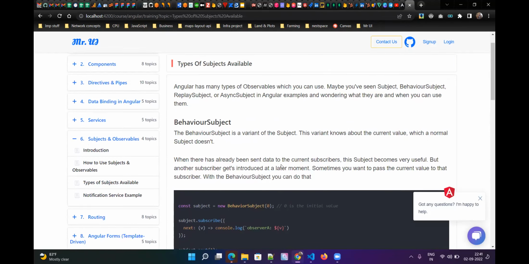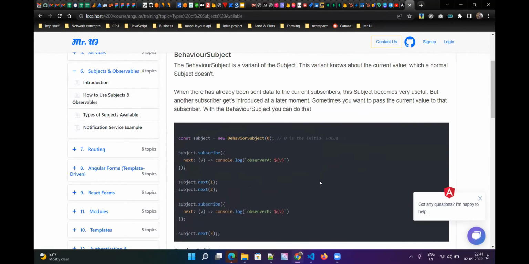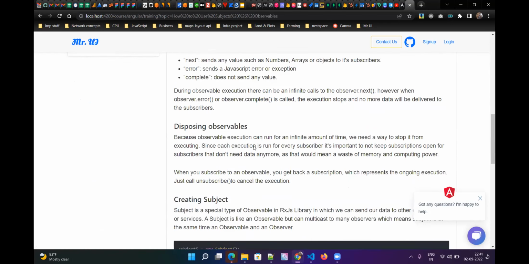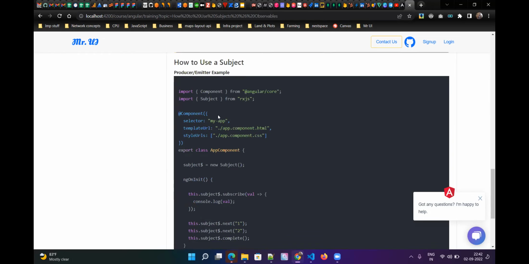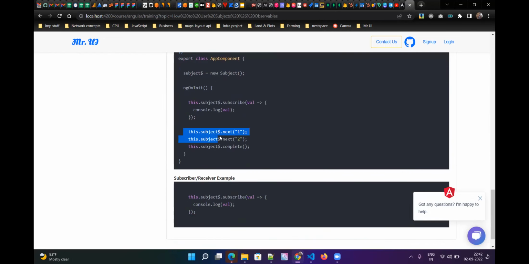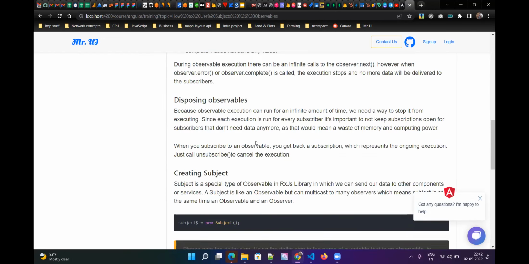Now coming to behavior subject, the difference between the normal subject and the behavior subject is that a normal subject will not have any default value. If you go here and see the subject, we don't have any default value added. We created an empty subject, and then we started sending data to it.